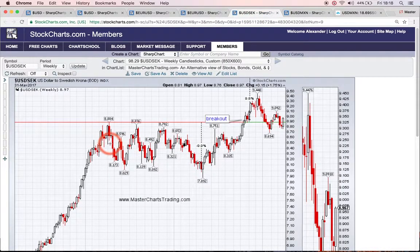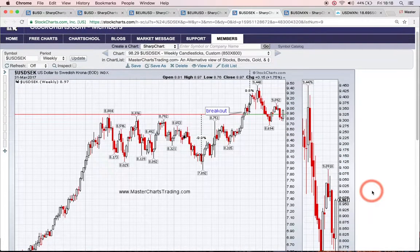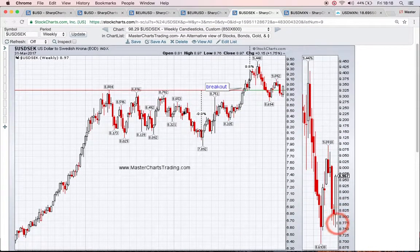Here's another component of the US Dollar Index — the Swedish krona. We have a big white candlestick, also a bullish engulfing and outside reversal type candlestick. This one already broke out, similar to DXY — breakout, pullback, consolidation, and now another surge. It looks like we're surging higher; in other words, the US dollar is winning this battle versus the Swedish krona.